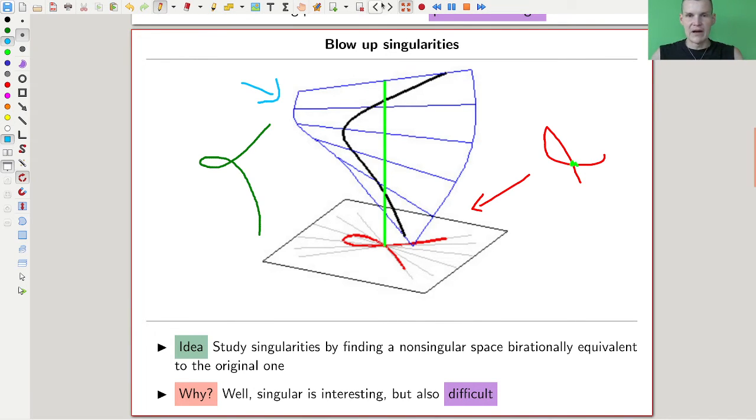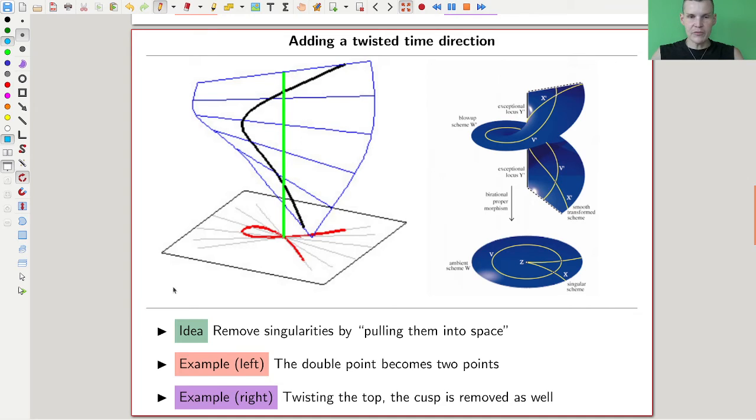Here's another singularity. This one we had, right - a double point becomes two points, you pull something in space. But what if you have a singularity of this form? Again, a beautiful picture that I stole. If you have a singularity of this form, here's the most interesting point. You could try to play the same game - you pull it up in space. But if you do that, in order to get rid of the singularity, you would need to add a little bit of twist. And you can kind of see that now the curve down here, if you do it with the twist, it goes around like this and you can still avoid the singularity.